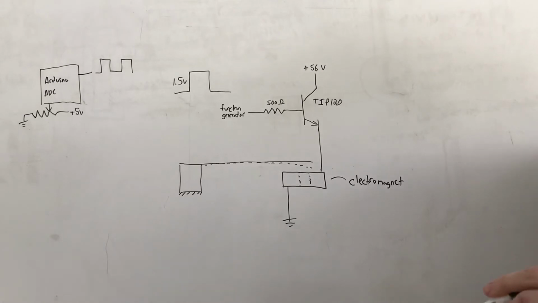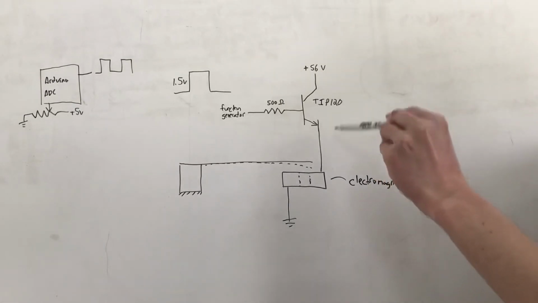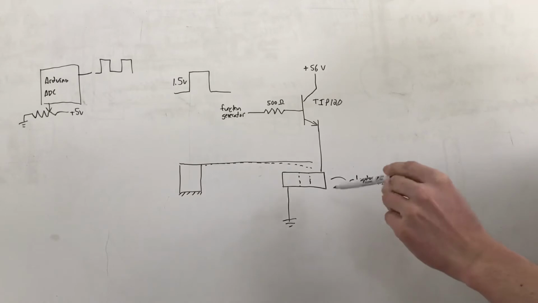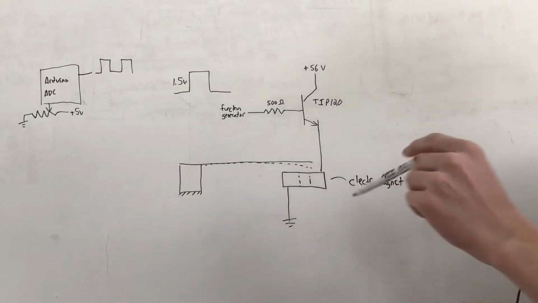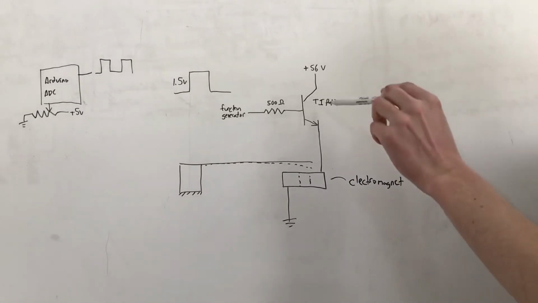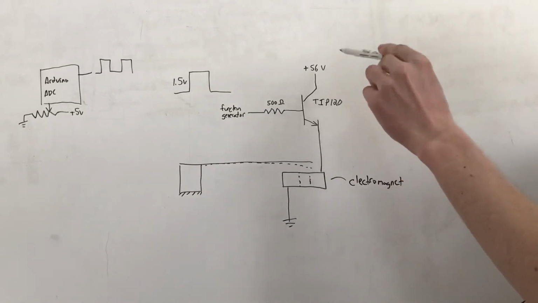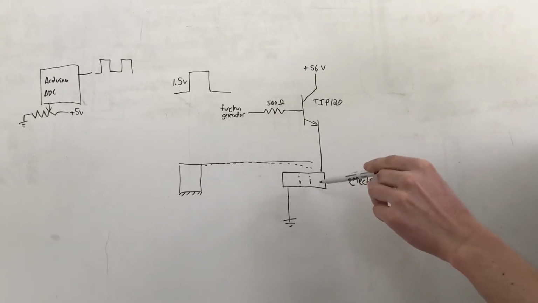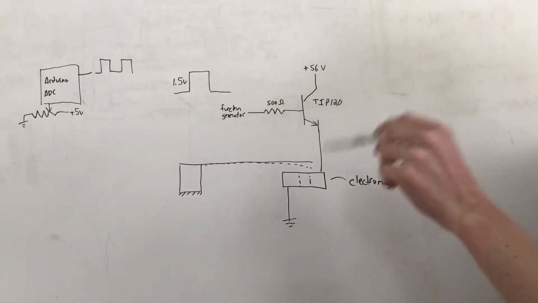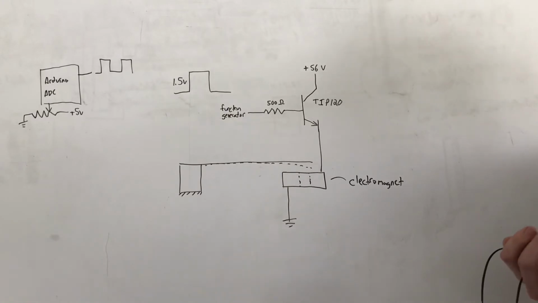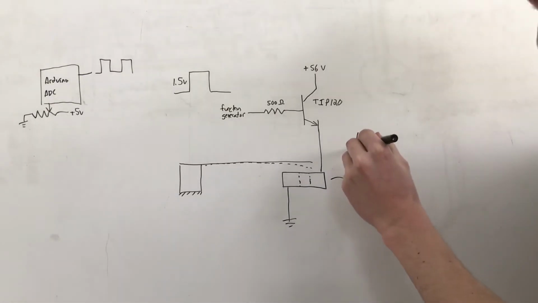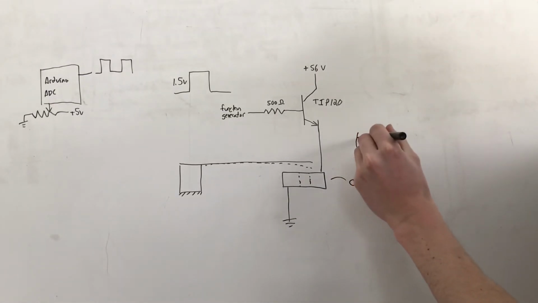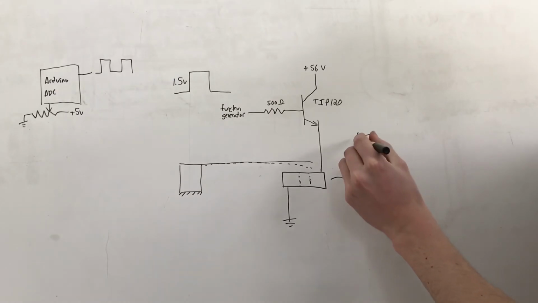So what it will do though is bring the voltage on this node much lower than it would have been without an inductive load, which means that the transistor is now going to see the 56 volts of power from the power supply plus however many hundreds of volts perhaps the electromagnet will induce. So it's really important that you include a diode to prevent the voltage from doing that. So basically what you need is a diode. Wow, that was a terrible diode.